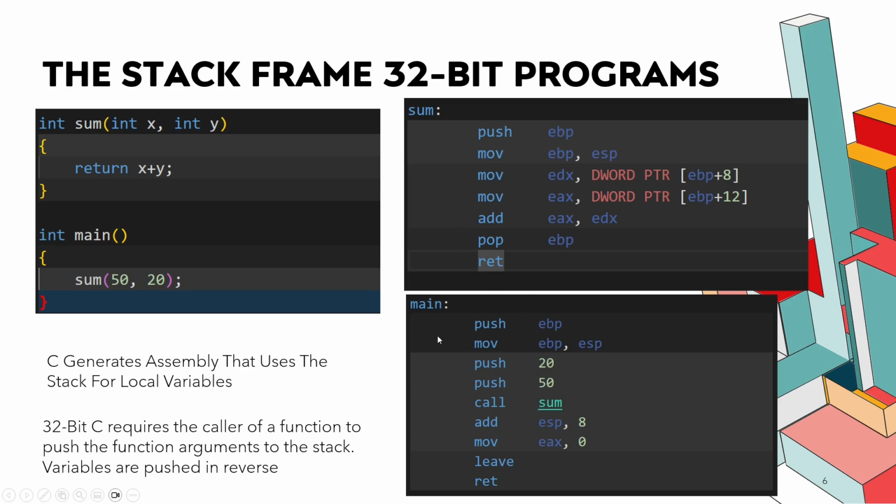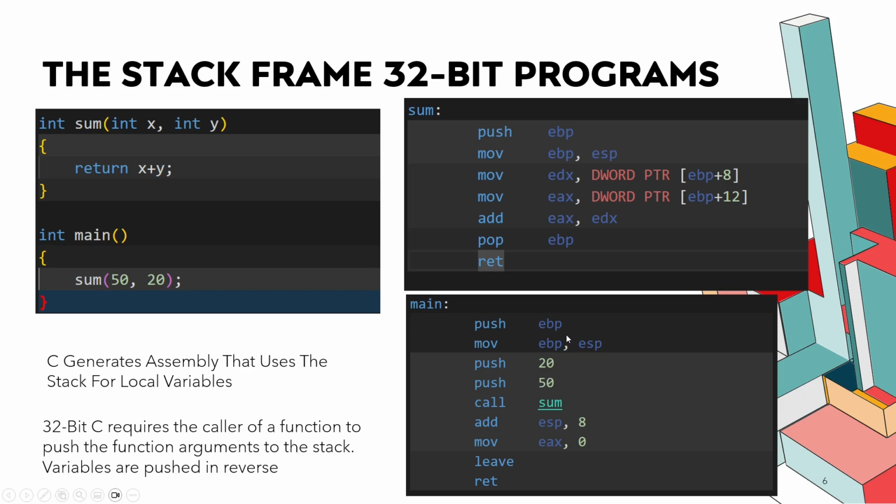So first, let's take a look at our main function. We can see we first push the EBP register. Now remember the registers lecture: the RBP register contains 64 bits, and the EBP register is its lower 32 bits. That's what happens when we use RAX, RBX, RCX. They hold their own 64-bit value, and the lower 32 bits is an E register, like EAX, EBX, ECX. So don't forget that, because it's important. So first we push the EBP register.